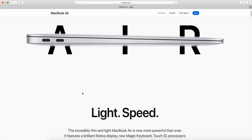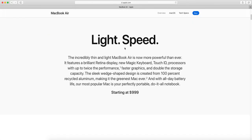All right, so this is the MacBook Air. Apple prides the lightness and the speed of the MacBook Air. It is extremely fast, as I own one, and I can confirm this statement. It is relatively light, but nothing compared to what it used to be back in 2011. But for nowadays laptops, light, I can agree. This is extremely light. It is incredibly thin, and it is more elegant than a MacBook Pro, as it has this kind of cheese shape. It starts off really small and it gets really big at the back. So it has a really nice design.